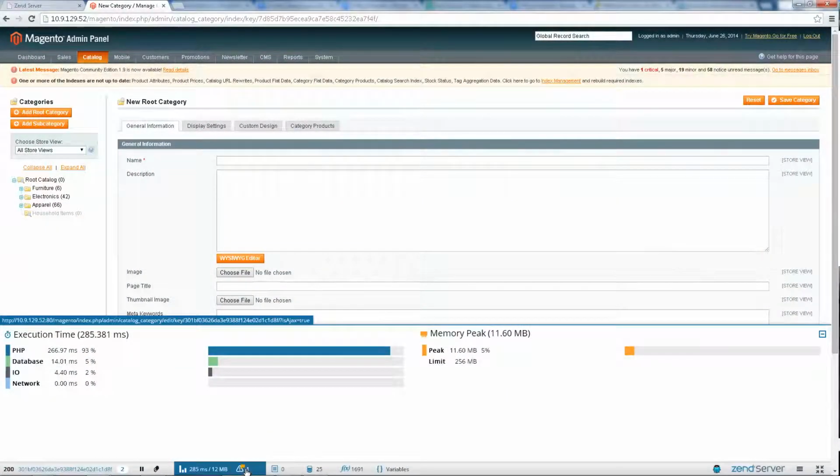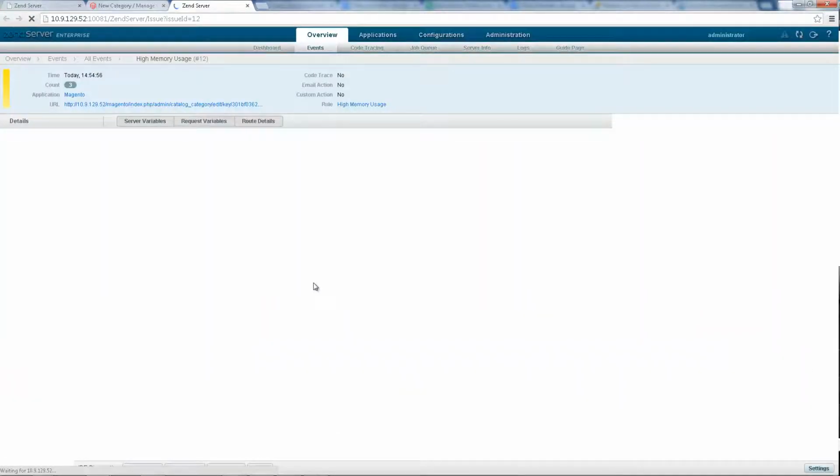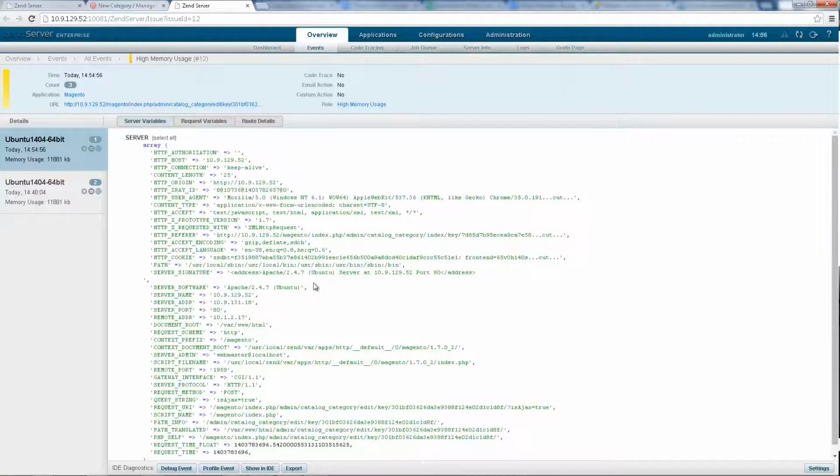The Monitor Events panel gives you a list of any Zend Server monitoring events that may have been triggered by the request, alerting you of PHP errors, high memory usage, slow request execution and more, as defined by your monitoring rules in Zend Server. Need more details? Open the event in the Zend Server UI to receive the full array of available data monitored and collected by Zend Server. If a code trace was triggered for the event, it can be accessed directly from Z-Ray as well.